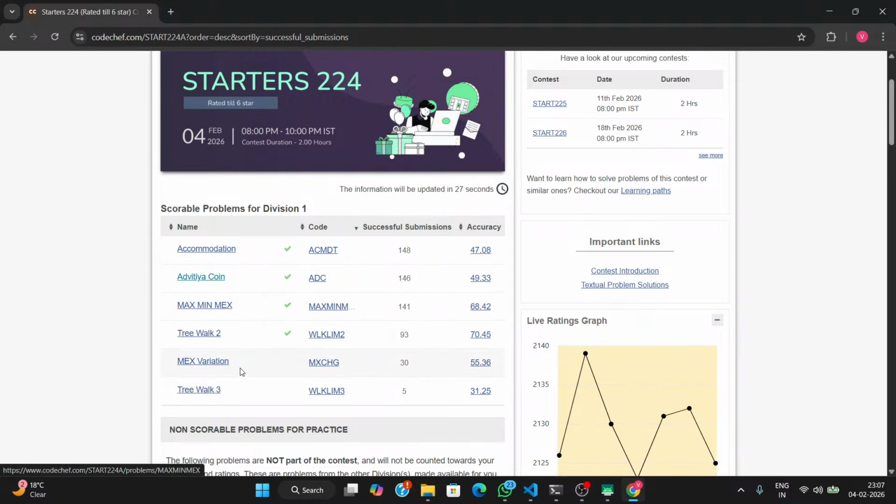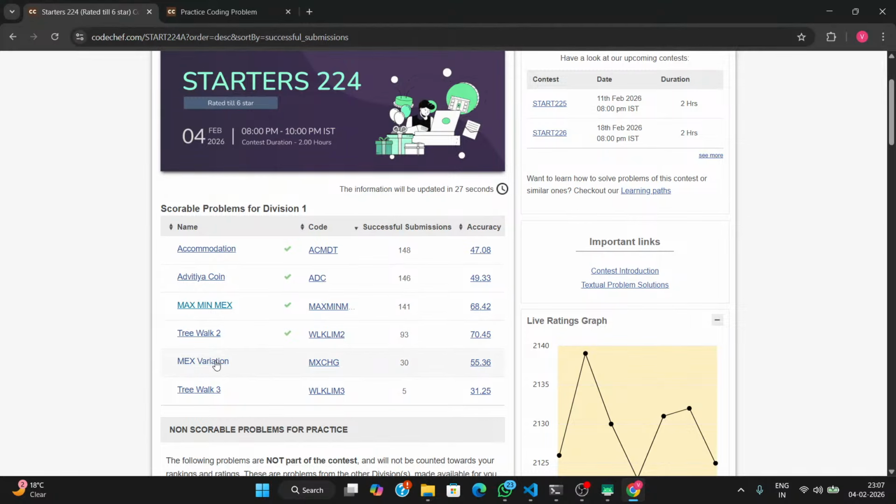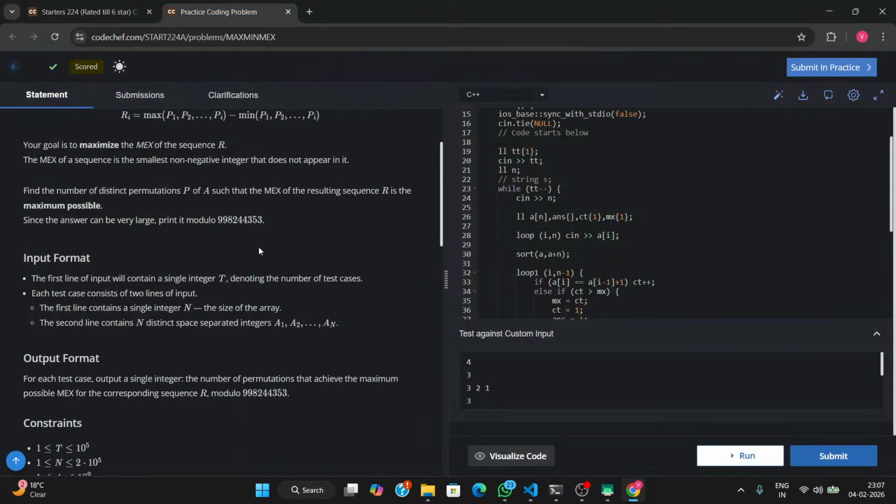Okay. Now, for the next two problems, I have the actual code. I guess I did it correctly, so it's not an issue for the next two problems. Okay, so let's move to the next problem, which is Min Max Max Max Min Max. That is question 4 of Div 2.